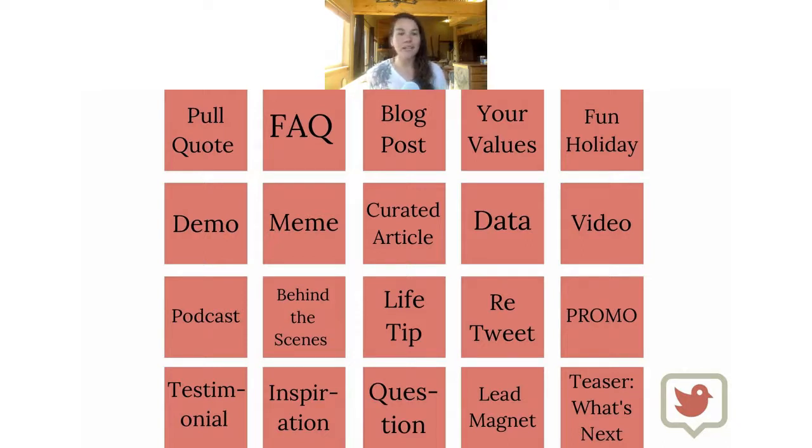So you could do something like a pull quote. You already have a blog post written, or if you're a podcaster, you already have show notes written, right? All you have to do with those show notes or blog posts that you already have is copy and paste a really awesome quote from it, make that a tweet, and you're good to go.